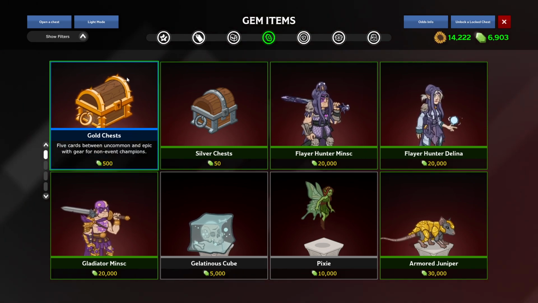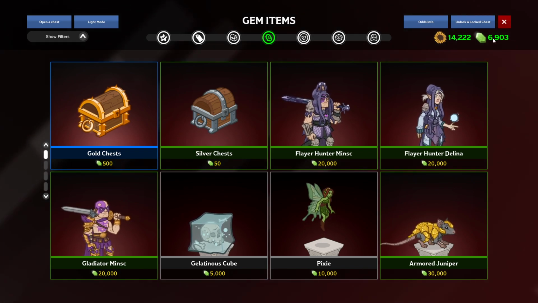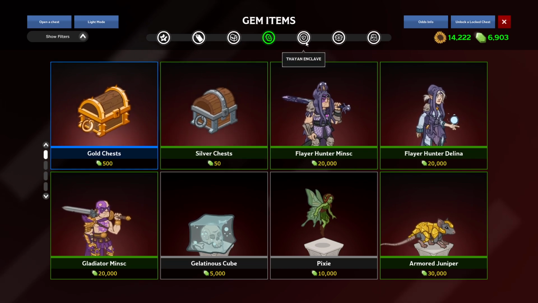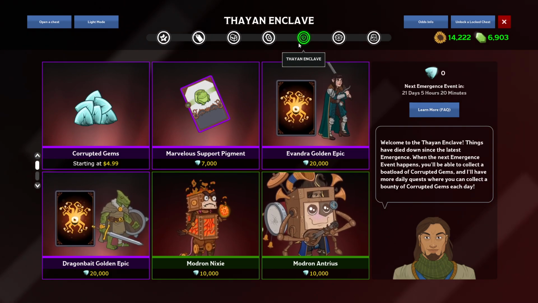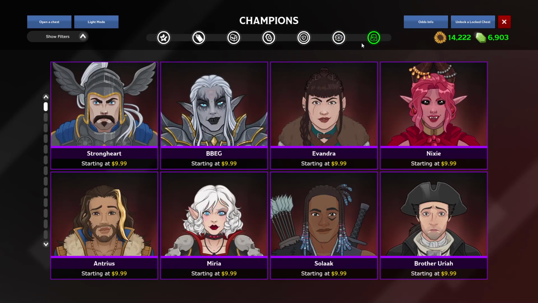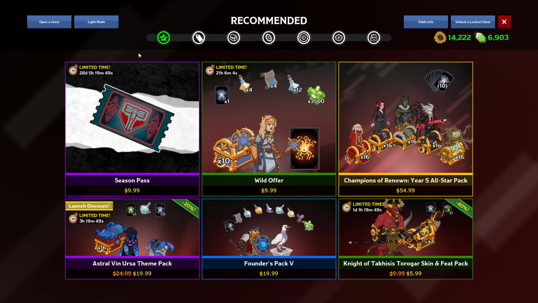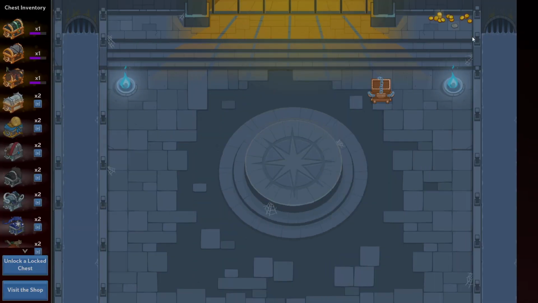You can buy gold chests or silver chests. I know some players will farm gems just so they can buy silver and gold chests. I don't think I'm going to do that. I'm just going to save up my coins for whatever, whenever. These are just some of the packs that you can buy and what the cost of them is. Again, I don't know anything about the champions and whether or not it's a good idea to do any of that. There are a lot of YouTube videos out there.